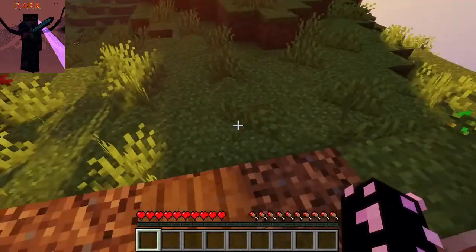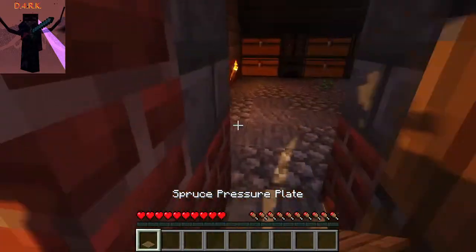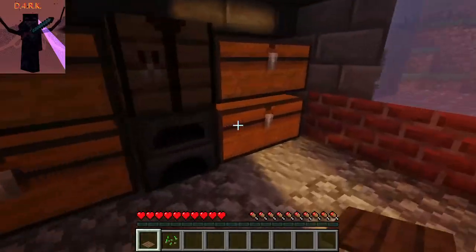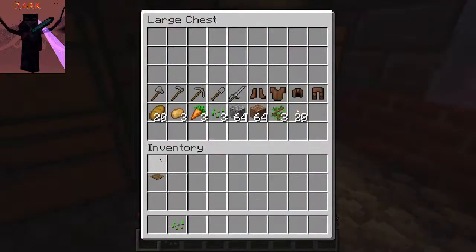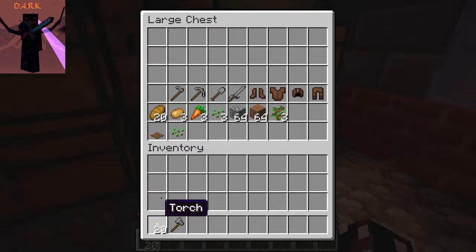Alright. Break that one, because I don't want stuff walking up the door. This gives us our beginning tools pretty easily, since I didn't select a bonus chest. So we have some starter torches and stuff.